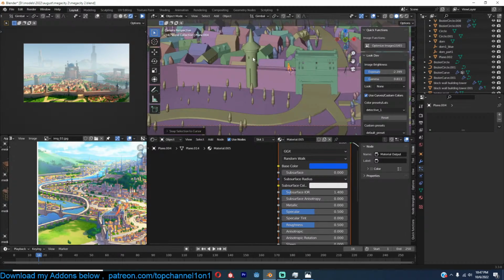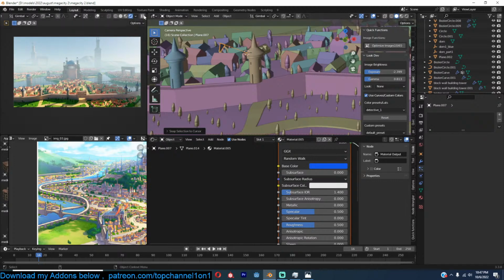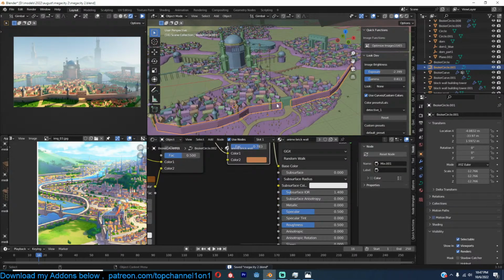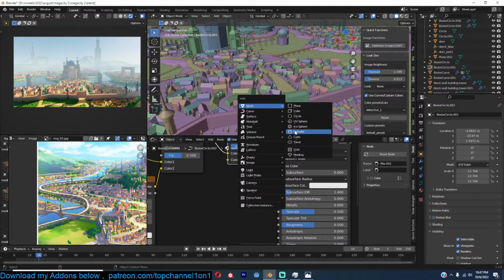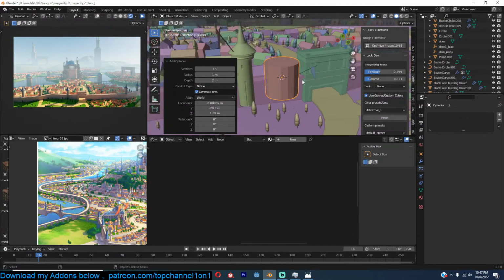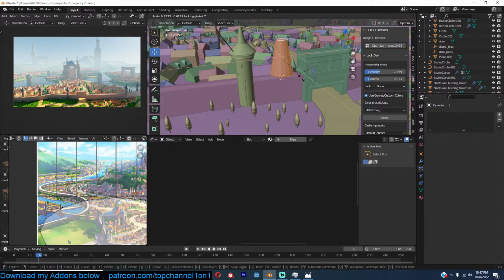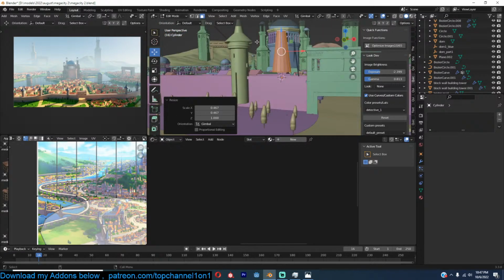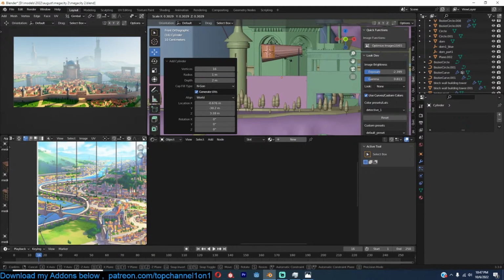Maybe just add a few of them. Yeah, the camera is far away to tell, but we can have some cannons onto this, and they don't have to be detailed. We just need a cylinder, maybe 16 vertices. A cannon can just simply be this with another cylinder for the wheels.